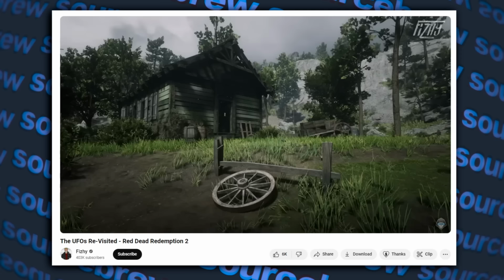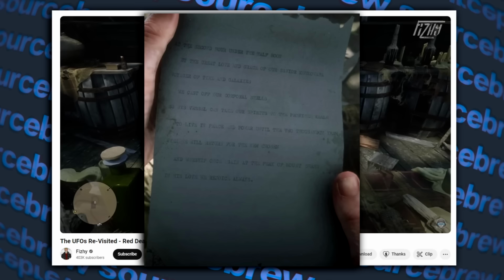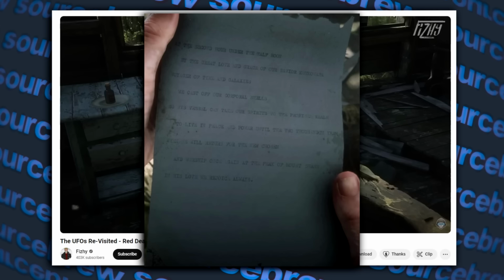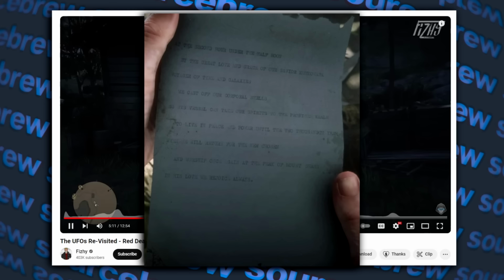where we can come across a cult ritual as well as some skeletons and a note left by the leader of this strange cult. It reads, "At the second hour under the half moon, by the great love and grace of our savior, Kawaba, voyager of time and galaxies, we cast off our corporal shells, so his vessel can take our spirits to the promised realm, to live in peace and power until the 2000th year, when we will return for the new chosen and worship once again at the peak of Mount Shan. In his love we rejoice always."